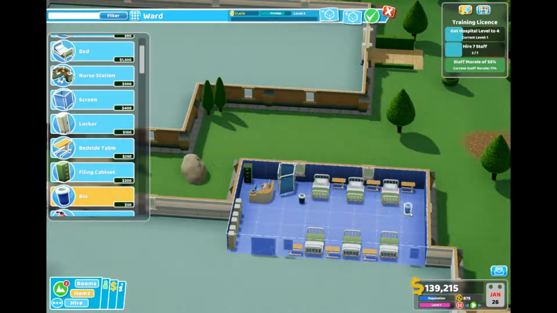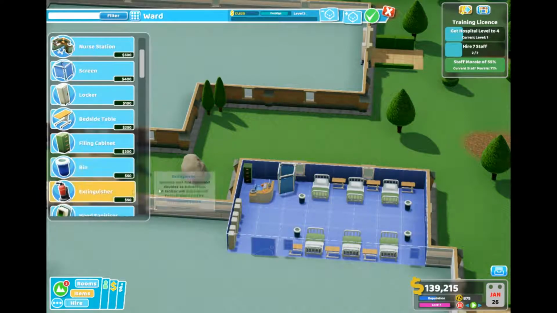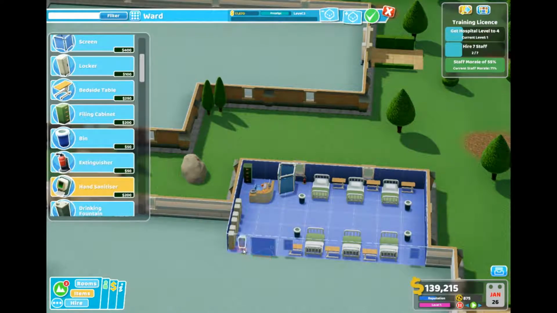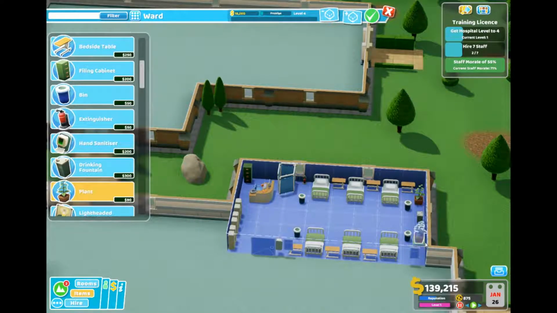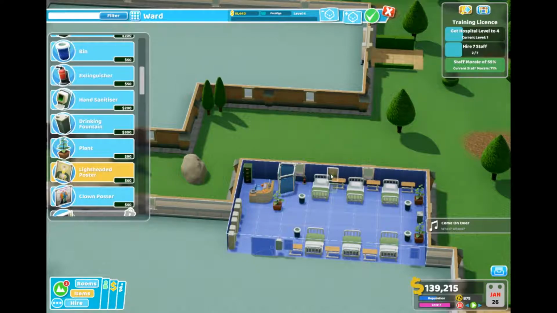We need some bins about. Is that there? That's about as close as that? Yeah, I'll do. Doors, hand sanitizer as people leave. Can we get one in? Just about. The usual drinks fountains and a bit of plant. Do we want a plant in the middle of the room? We'll put one there. Chuck some posters in as well, just to keep people entertained.